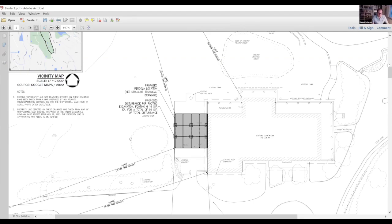I feel the same way. I don't have an issue with the design intent, but I would like to see you present the missing information. I mean, respectfully, we will be working through the details. Is it your board's opinion that without the construction details and how it meets the building, that you can't take action on this? Yeah, it's not even a construction detail. It's the layout. It's the way it looks, the way it appears. Yeah, again, I understand that, but we're trying to move forward with this season.